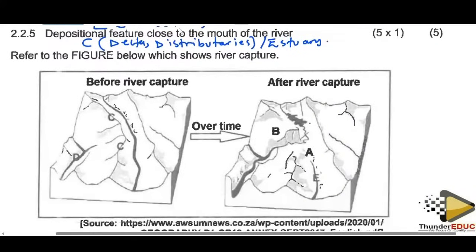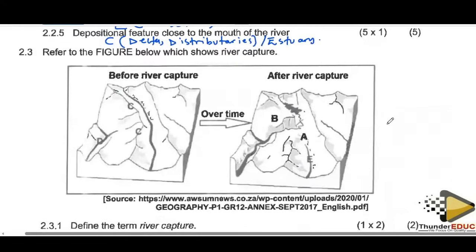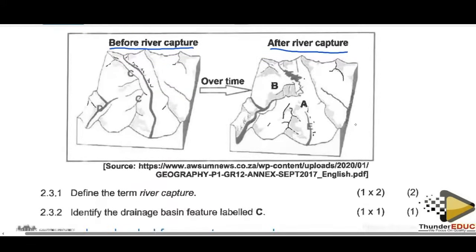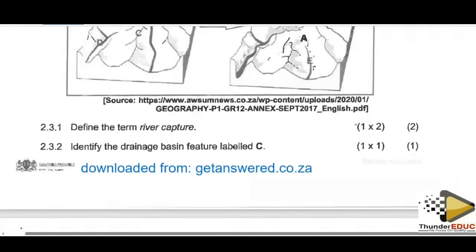Let's say, try to reduce the font, question 2.3, which says, refer to the figure below, which shows a river capture. So we are seeing the other side showing us before river capture, and this other side after river capture. So they said define the term river capture. The concept is capture. Okay, river capture. So define the term river capture. So I was saying the concept is capture.